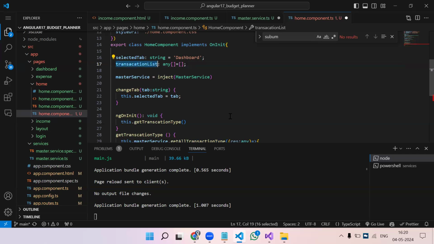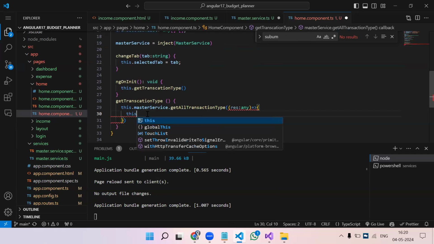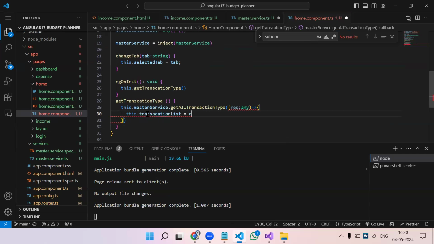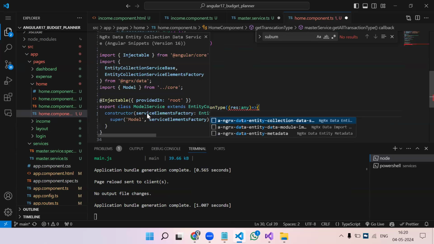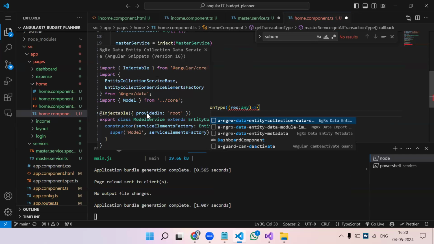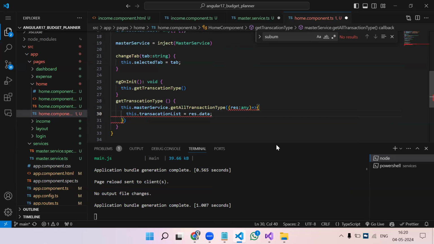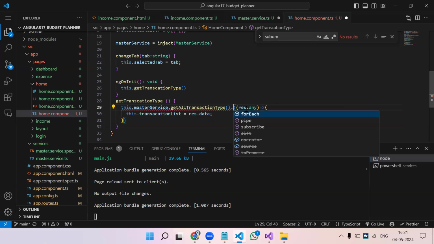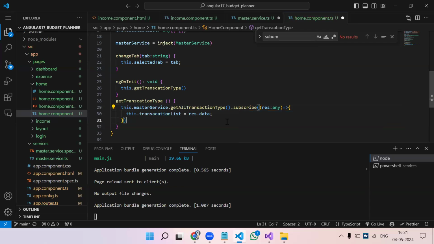Whatever response we get from that API call, we are going to store into this. So this dot transaction list is equal to res dot data. It's giving an error. Let's check what we did wrong. Oh, we forgot subscribe. Dot subscribe, like that. Correct.